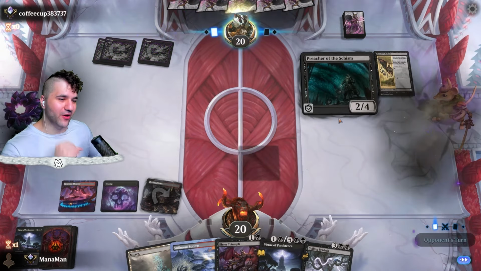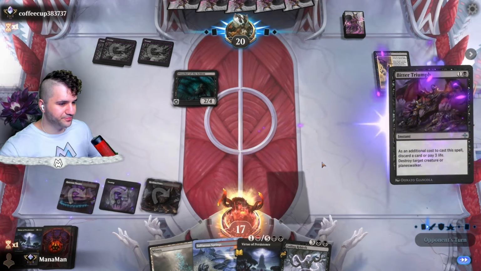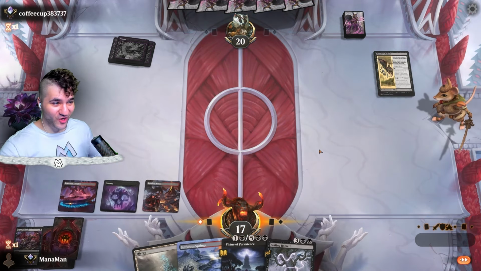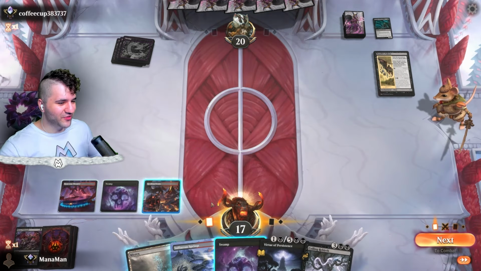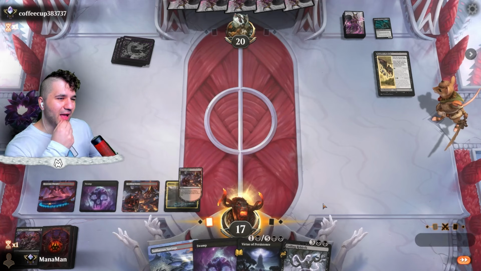Hopefully they... Oh, I was going to say, a Liliana would not be that bad just because we have a Bitter Triumph, but I'm just going to go ahead and pay this. Yep, that's fine. Virtue of Persistence cannot get over it anyway, so... Still nothing too crazy here, unfortunately, but... Should I go for... I'm going to go for the Restless Vents.